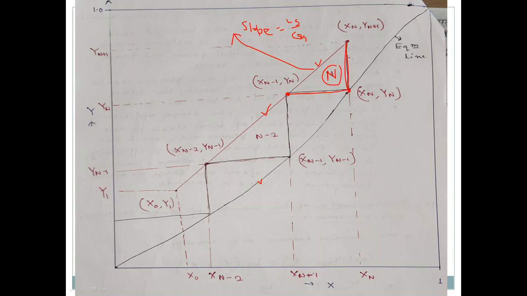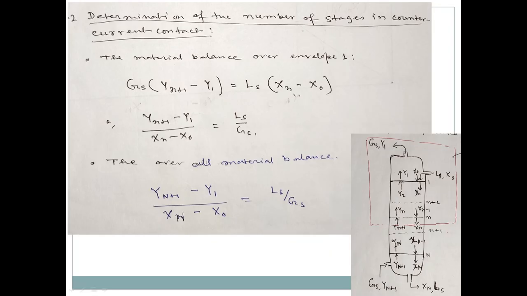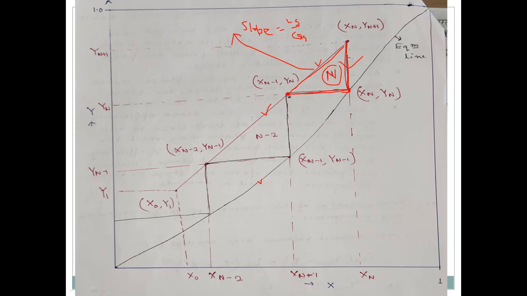Now if you take this one and come to this curve, this triangle corresponds to the nth tray. Now from the nth tray, we are getting the n minus 1 tray. If you come to the next tray, the upper tray, that will be xn minus 1, yn minus 1, this is n minus 1. Because it is the n minus 1 stage, yn minus 1 will go out from the n minus 1 tray, and xn will go out from this and enter this from the bottom.